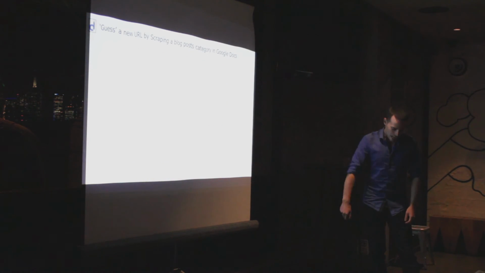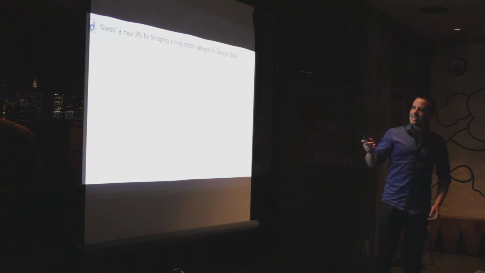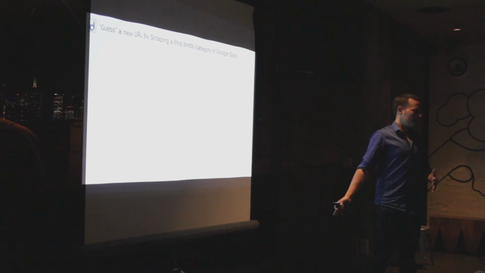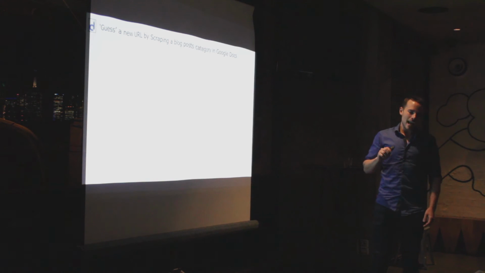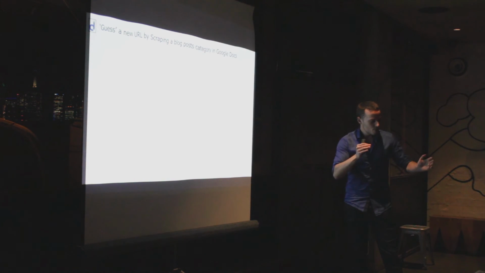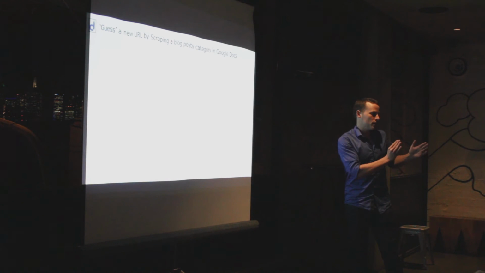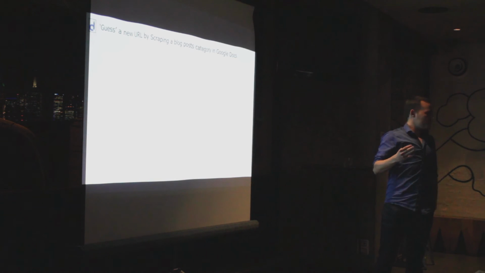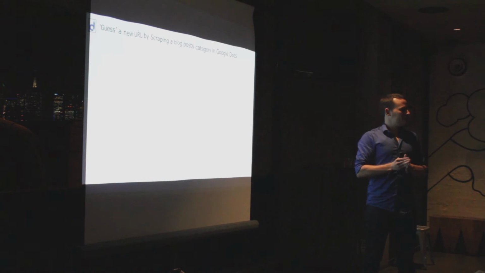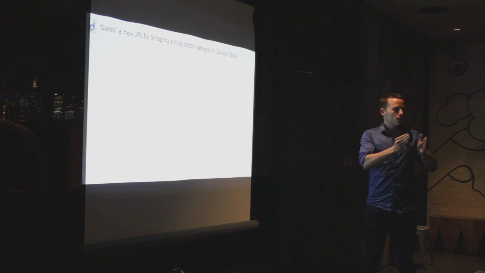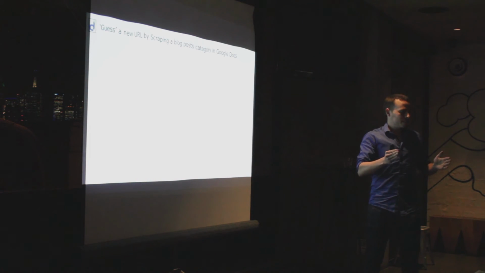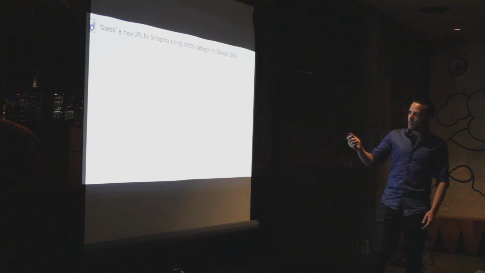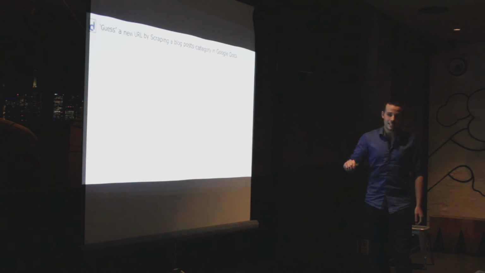And now something I started playing around with, but you can guess a new URL by scraping a blog post's category using import XML in Google Docs. So what might happen is, let's say you're moving your content from the root domain, off the base of the root domain, to be within a category. But you're doing it across a few thousand URLs and you don't know what that category is. So you've got your domain, you've got your URL, you don't know what that category is going to be assigned to that URL. I mean, you can look it up one by one, but it's going to take you forever. So what you can kind of do is guess it, and with a decent accuracy as well.